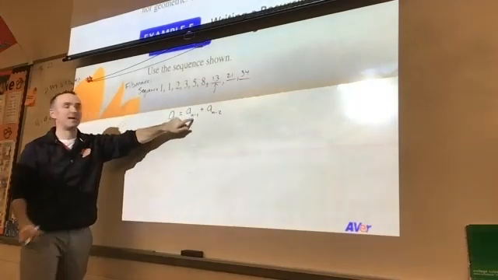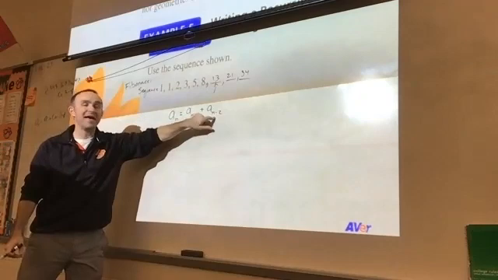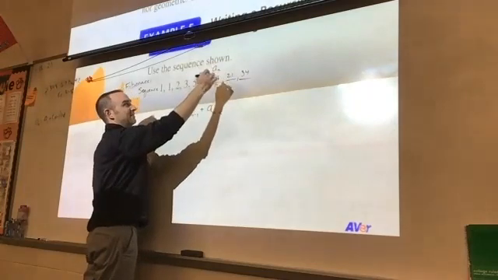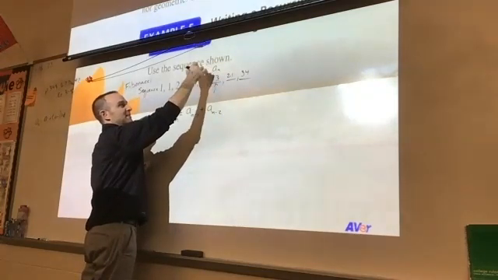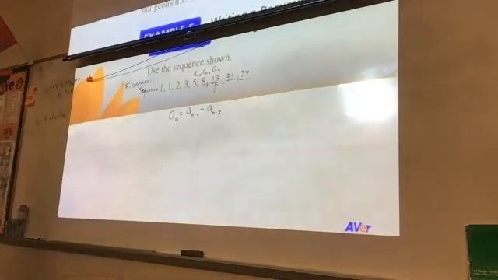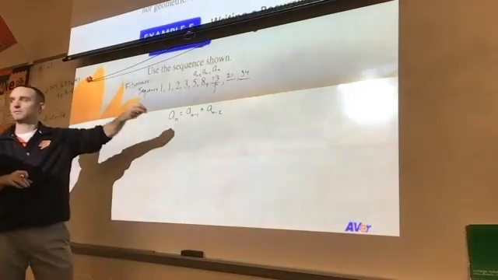Yeah, so remember, a sub n minus 1 represents the number before the term we're looking at. And the one before that is going to be a sub n minus 2. Because if this is a sub n, the nth term, whatever number term that is, this is one less than that, and this is one less than that. So if I'm looking for a sub n, I'm going to add up a sub n minus 2 and a sub n minus 1. I'm going to add those together. Okay, this is our recursive rule. To get any term, we add the two before it.